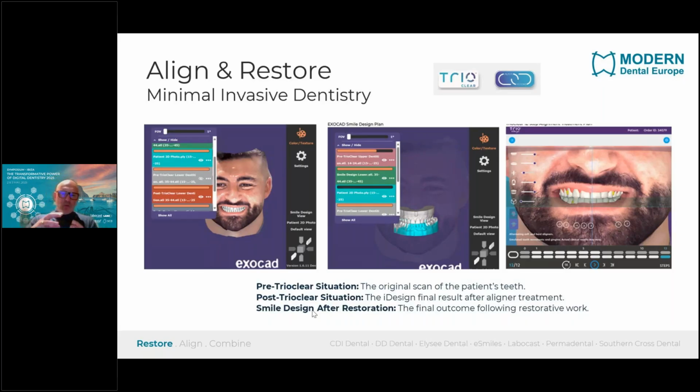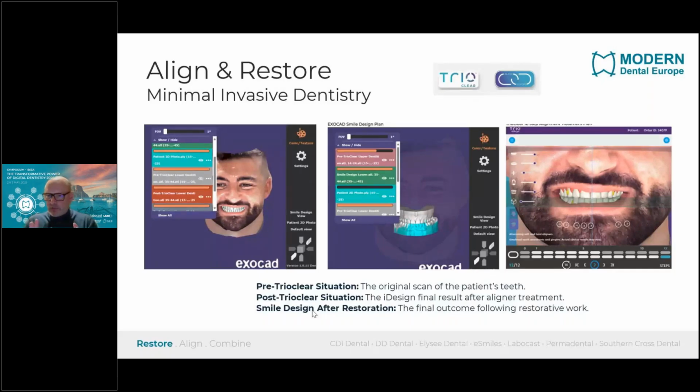And what we are doing here is we are superimposing the three essential layers, the three essential steps of the treatment, to show really the smile transformation, going from the initial state, pre-TrioClear situation, towards the post-align, the post-TrioClear situation, and this is then shown on our TrioClear platform in the iDesign software.